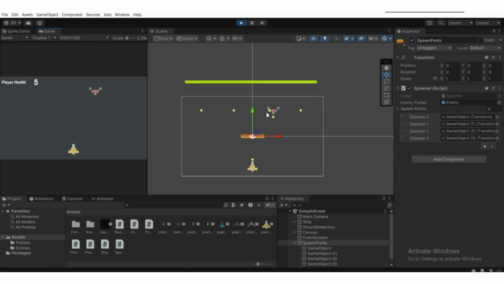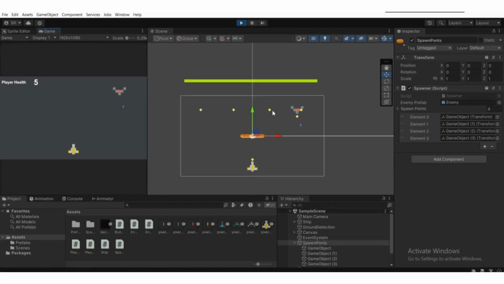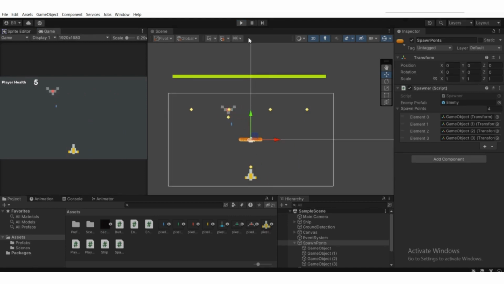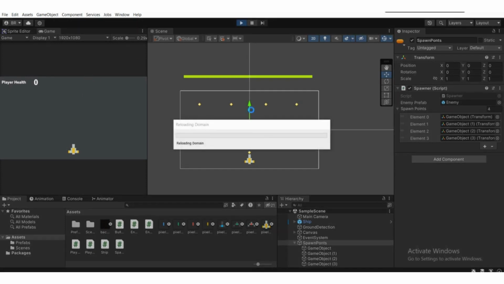As you can see, 0 1 2, it spawned from position 2, the third one. Now if I play once more, you will be able to see it will spawn from another point.